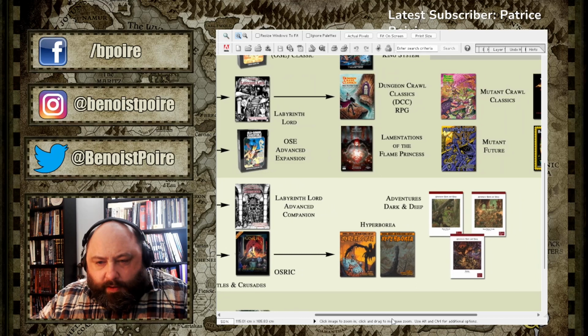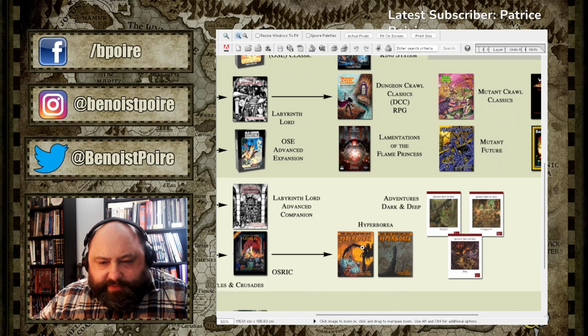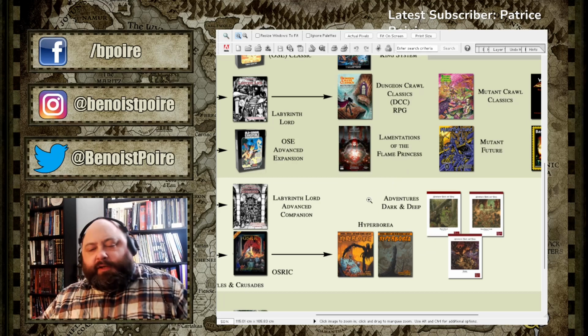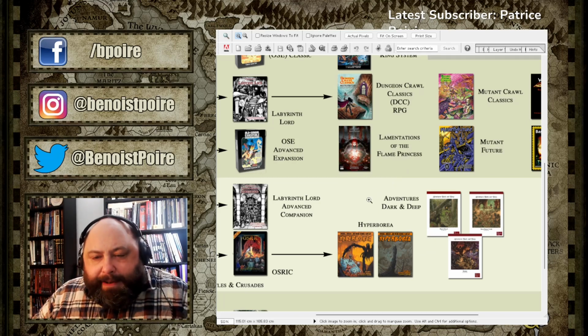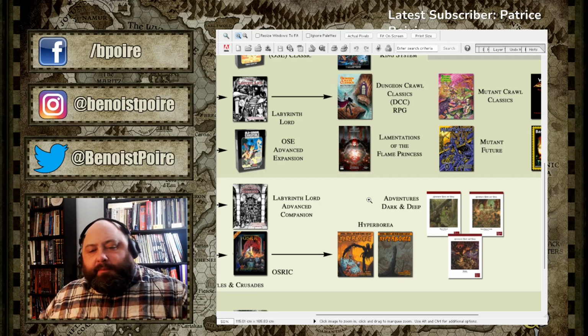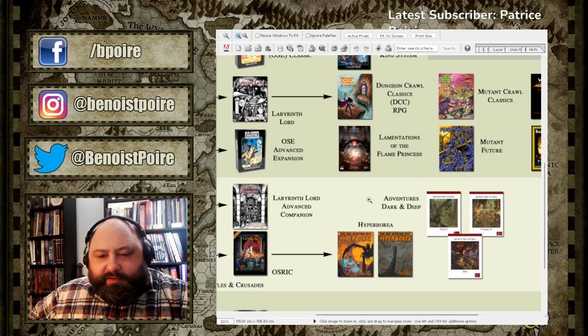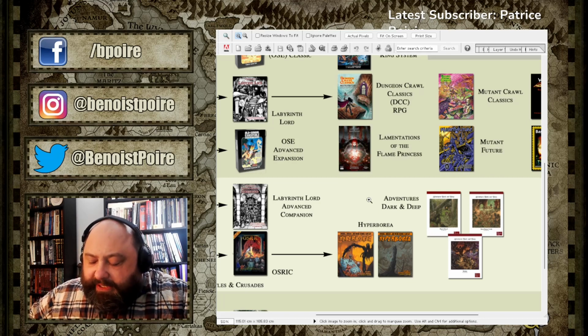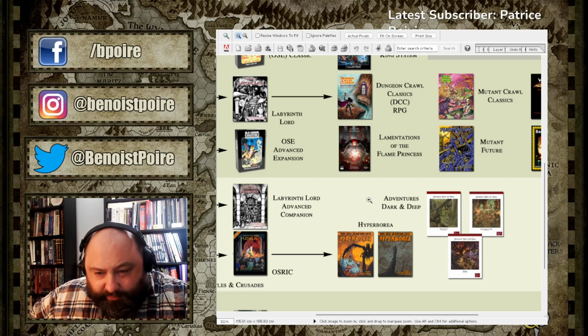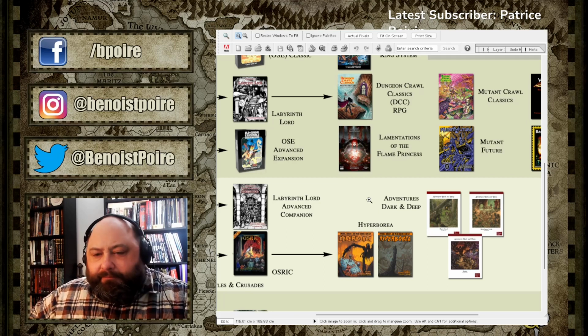Here we have two interesting second generation games that came out from this crop. Hyperborea is partially based on Osric, partially based on the original Dungeons and Dragons rules. There are elements of Holmes as well. What makes Hyperborea specifically interesting is that it has its own world, Hyperborea, which is completely described in the game.